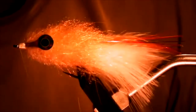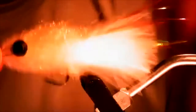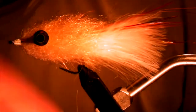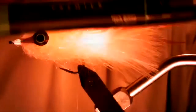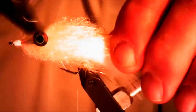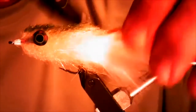From here, you can embellish with marker if you like. Paint it up however you want. This is obviously all white with a little bit of red in there. This little camera that got the close-up doesn't represent the colors very well, but you can see in the larger picture that it's white. So now I'll use this little Prismacolor marker, a kind of greenish olive color, and just dab up the back of it, give it a dark back, so it's kind of like a shiner or some kind of bait fish.